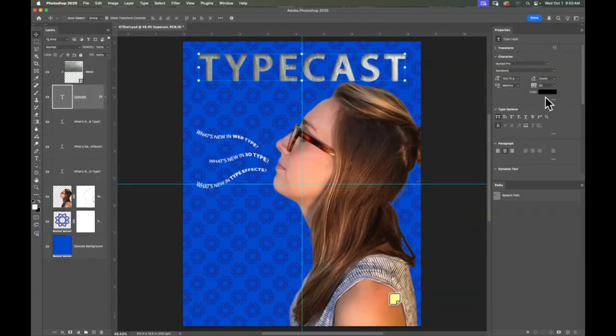So this is where you're like, if that's bugging you, then you just do that. And you turn off show me the transform controls. Okay. Sometimes we have to work. It is a magical program. Then I go to type and then warp text. And then from none go to warp.